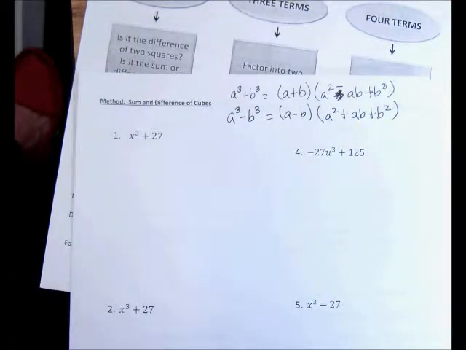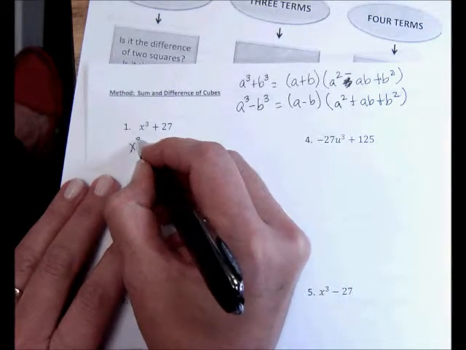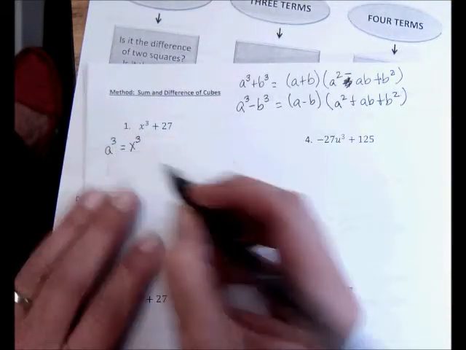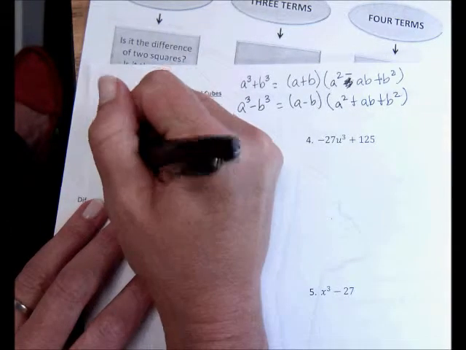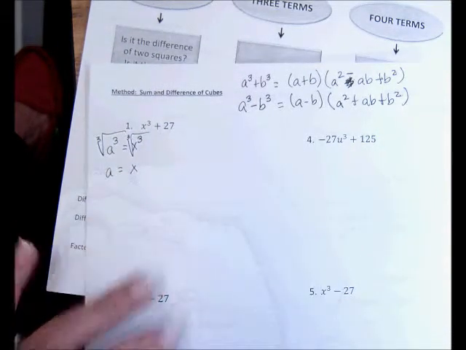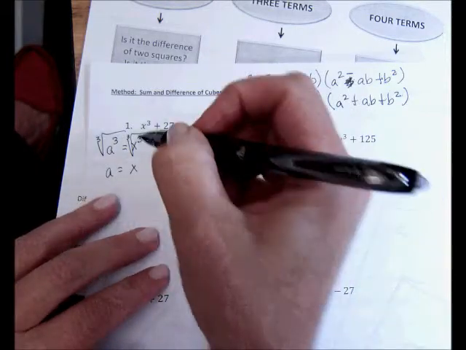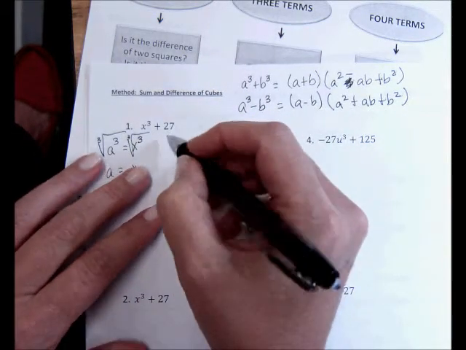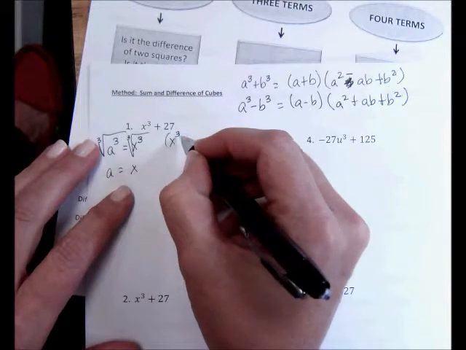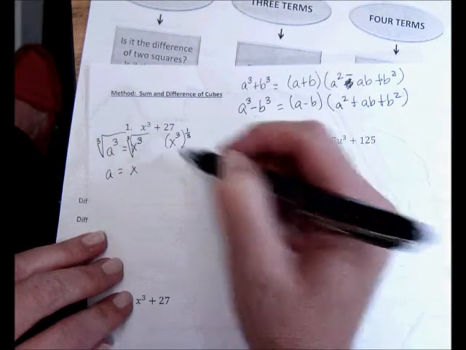So the next step is to go over here and figure out, I know that x cubed is equal to a cubed, so I want to find out what a is equal to. Basically, I'm going to take the cube root of each of these terms. So a is going to be equal to x, because the cube root of x cubed is x. Now, some of you asked today in class, how do I find the cube root using a calculator? Instead of saying the cube root of x, I can say x cubed and then take the 1/3 power of it. That's the same as saying the cube root of x.